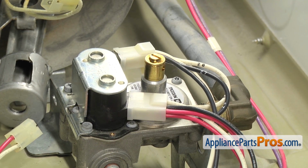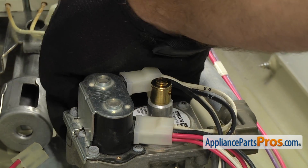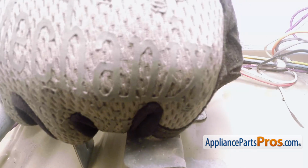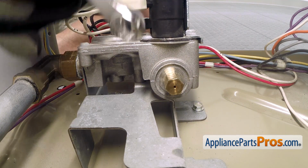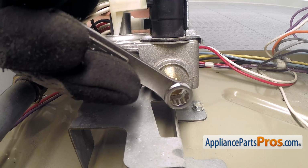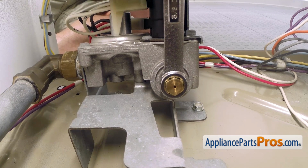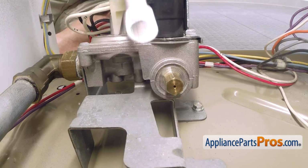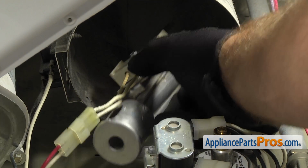Once you have it tight, we can put the orifice in. All you have to do is reach back and get it started in the valve. Once you have it snug, you can reach in with the 3/8" wrench and tighten it down. Now that we have the orifice in, we're going to reach in and grab the burner tube.